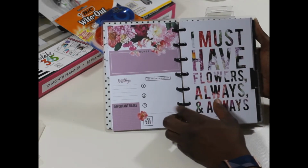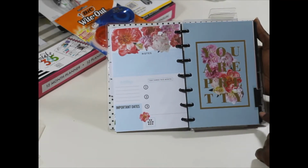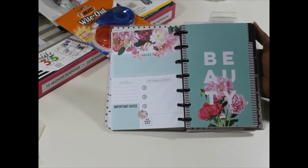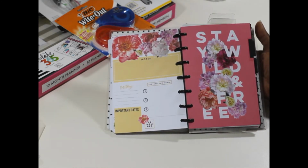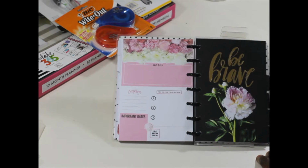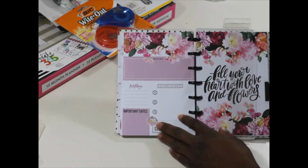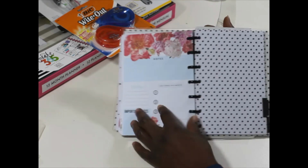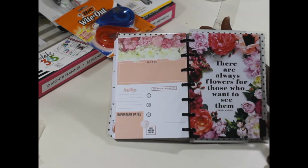I want all the flower sticker books. All of them. Two or three copies of each one. You are pretty. Hey girl, hey. Aw, it's in the shape of a heart. That's pretty. Beauty. Feeling it. Stay wild and free. Be brave. That gold up against that flower, yes. Okay, and then this one. Fill your heart with love and flowers. Aww, there's that polka dot. There are always flowers for those who want to see them. Amen to that.